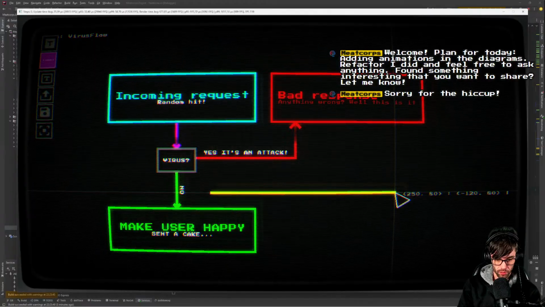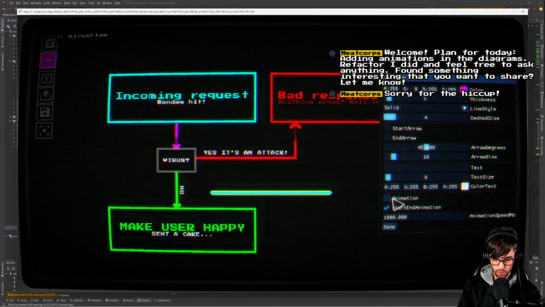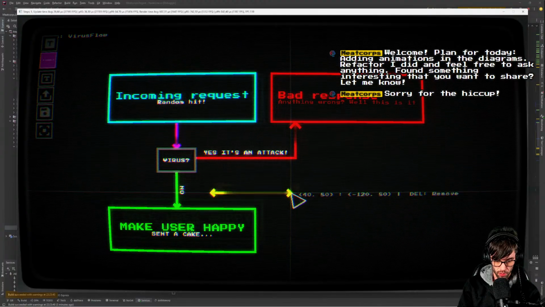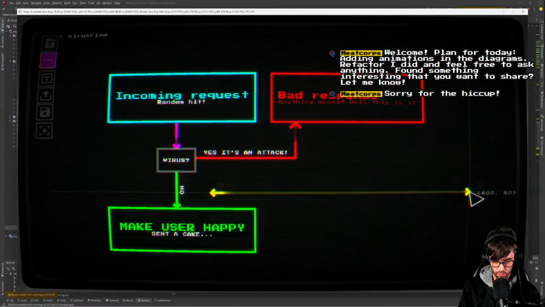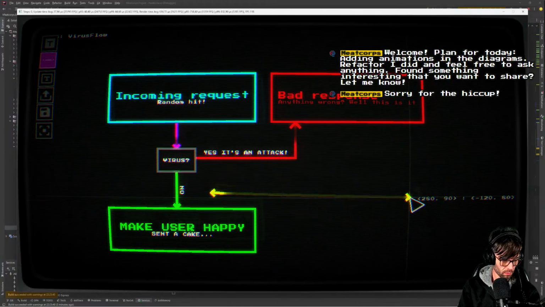Wait, but we validated it. Why is it still? Because it's too small.